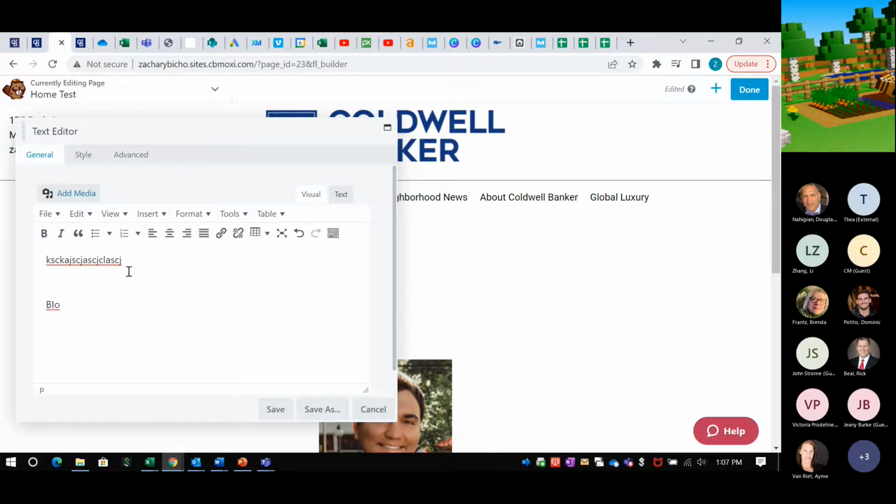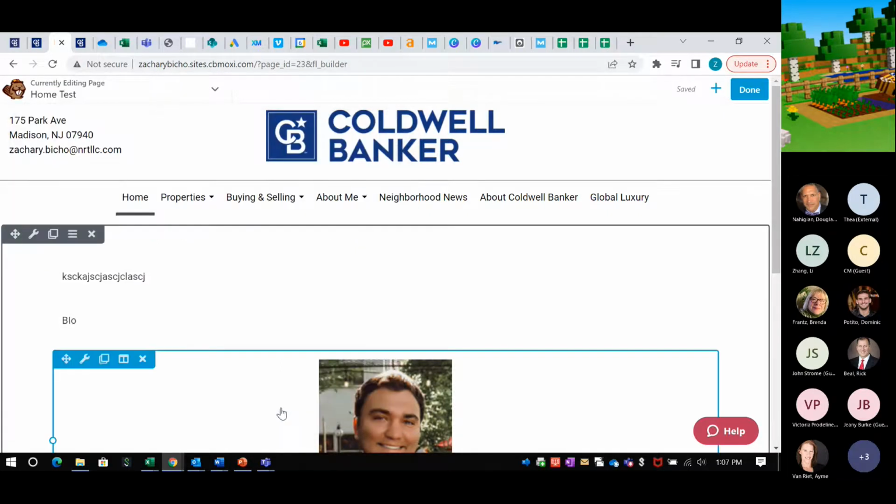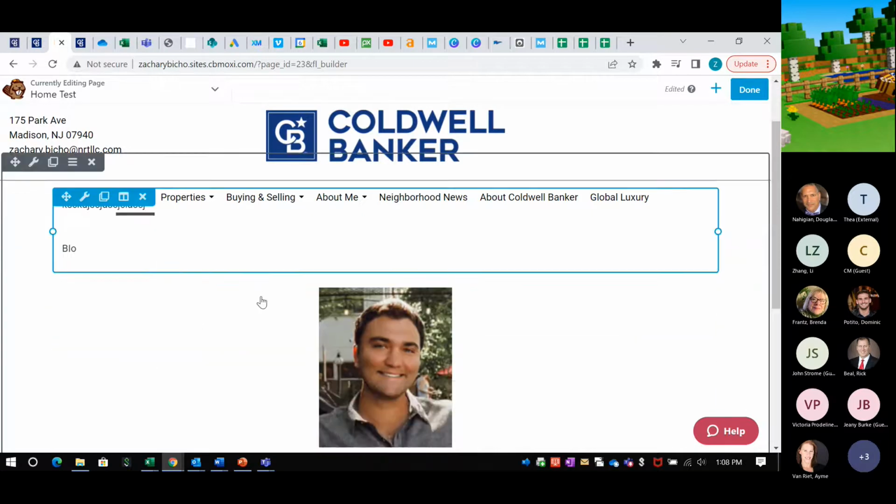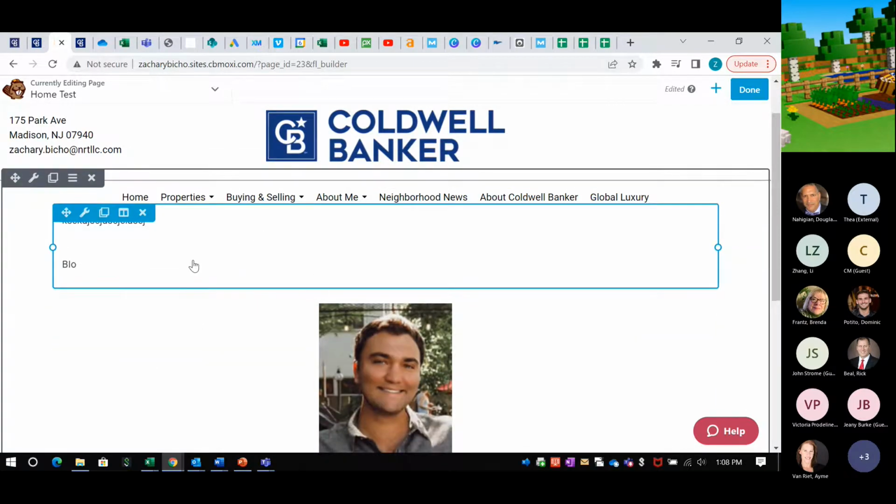And then anytime that you make changes, again, it works like a Word document. So you can change font size, color, whatever it is you're looking to do, adding links, whatever the case may be. Just remember to always hit the save button. We don't want to hit cancel. We want to hit save. That actually locks in the changes that we add. But then, that's just inserting modules.